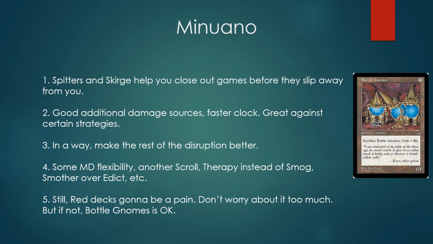And there is some flexibility in the main deck, of course. I talked about maybe trying to play some number of Rancid Earth. Like I said, playing another scroll or maybe even two is again a possibility. I've seen there are some Therapies, which again mitigate the drawback of Skittering Scourge, which is pretty interesting. That might be something to consider. Some people play Smother over Edict. Certainly, again, these are all defensible choices.